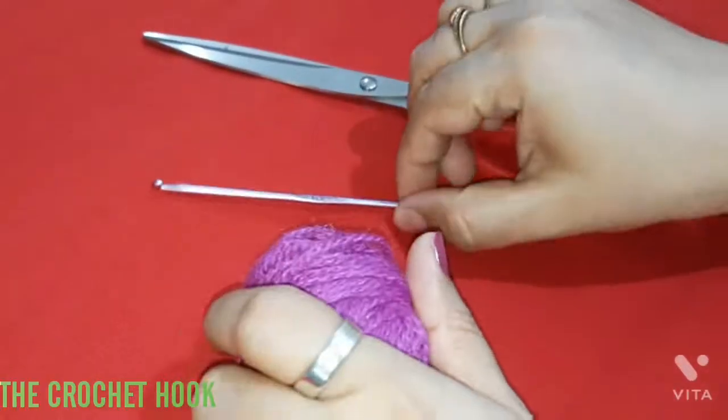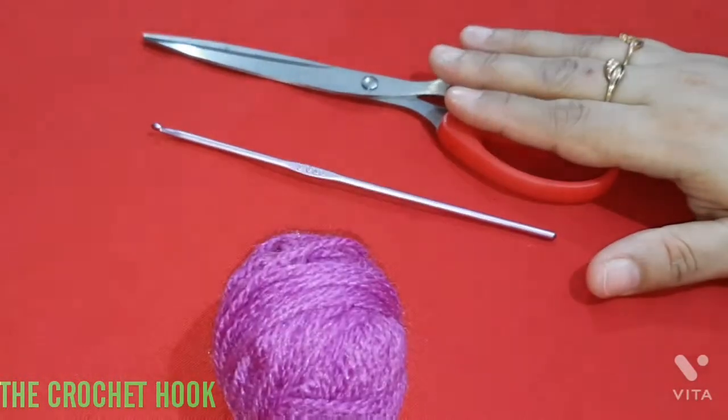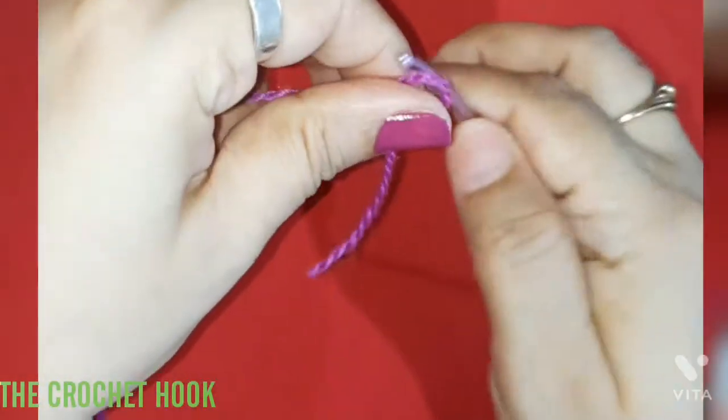Here I have chosen yarn of my choice, and I'm going to work with a crochet hook of 3.0 millimeters and a pair of scissors. So to begin with, work a slip knot.